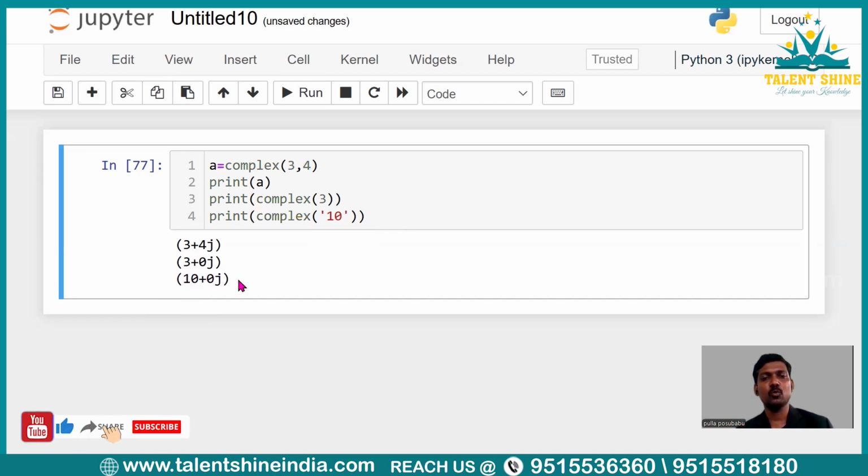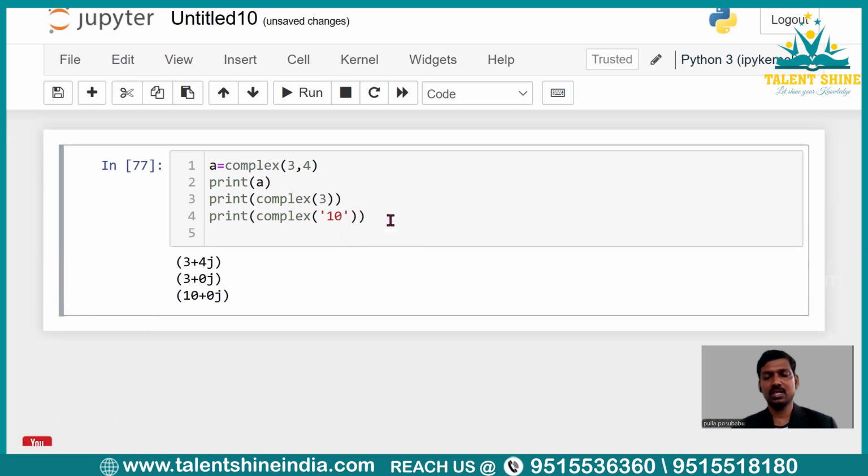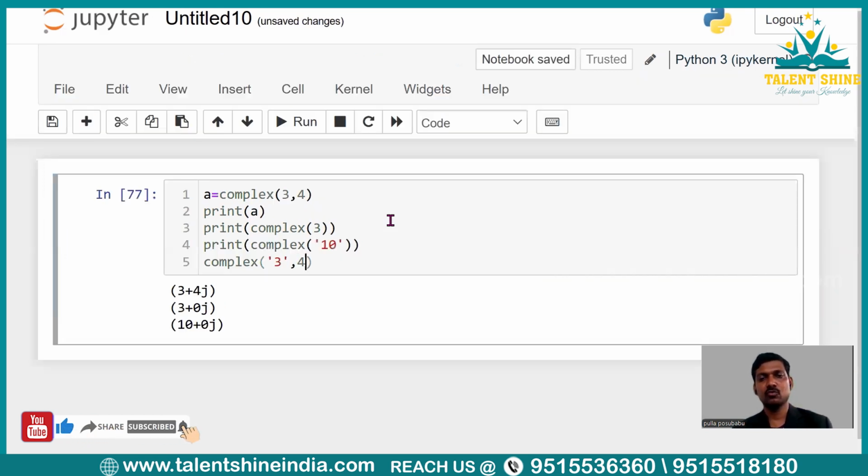But here is one important point which will really help you in multiple choice questions. When you are passing the first argument as a string, you are not supposed to pass a second argument, so it won't take the second argument. Let me show you that point here. Let me write complex of, and the first argument I'm going to pass here is a string 3, and the second argument, I'm going to pass 4.